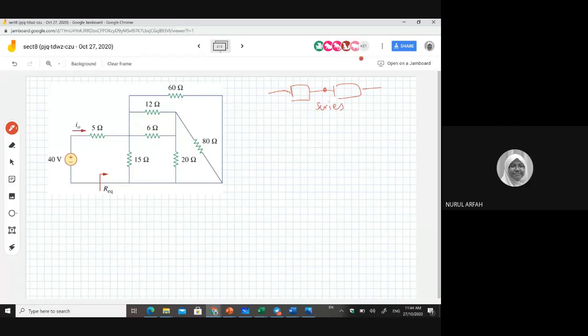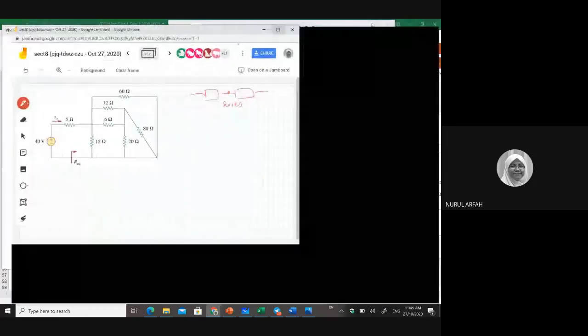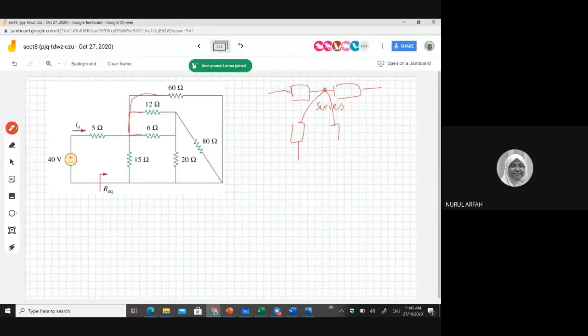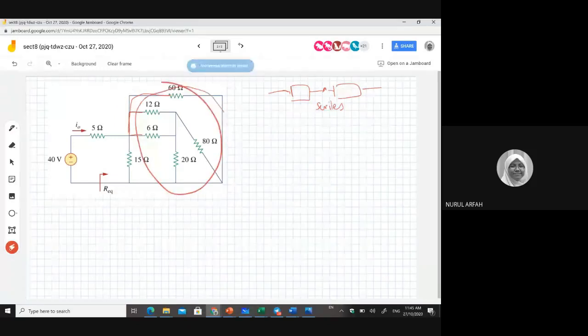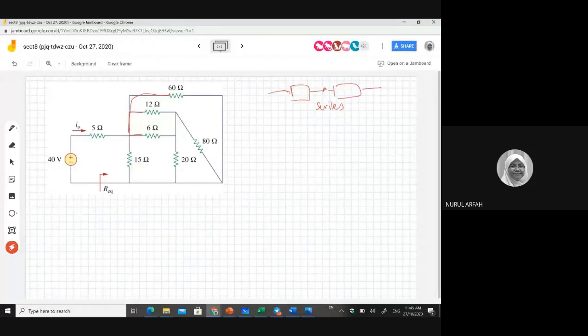Do you have any element connected in between? So if you have an element connected in between, something like this, they are not series. Okay, this is not series. So you need to have only two elements side by side. So this is series. Since there's something else, which is this one, 5 and 15 are not in series. Okay, you need to understand this. So we go back to our question.